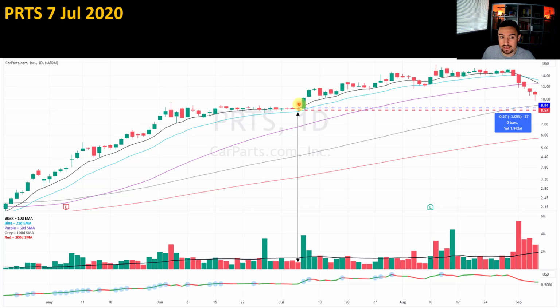Why? Because for me, as I said earlier, I'm looking to use the 10-day, the 21-day, maybe the 50-day as well. And the best indication of how a stock is going to move in the future is how it moved in the past. So I'm looking at the trend pre-base. I'm looking back at previous breakouts that stocks may have had, and how did it move from the breakouts? What was the behavior it exhibited? Because that could give me a tip off to I don't want to go anywhere near this stock because it's just chopping around all over the place and it's going to be a nightmare to manage.